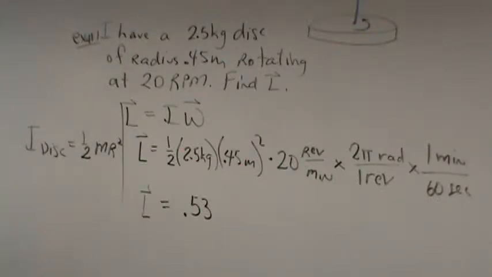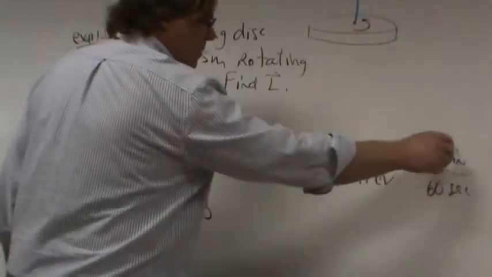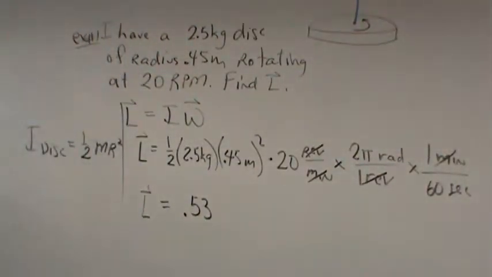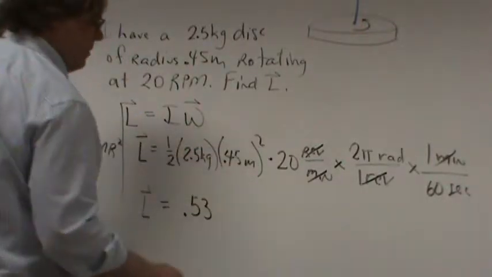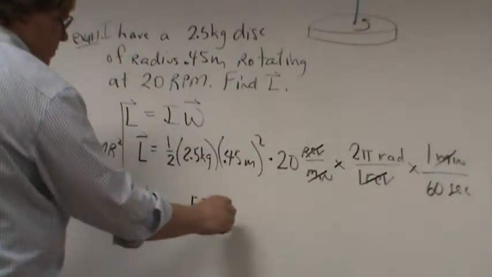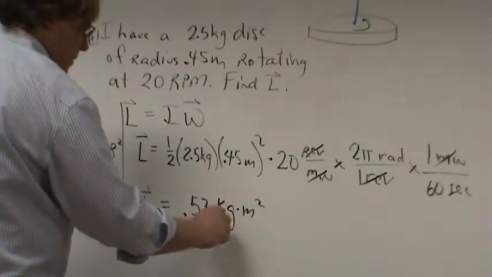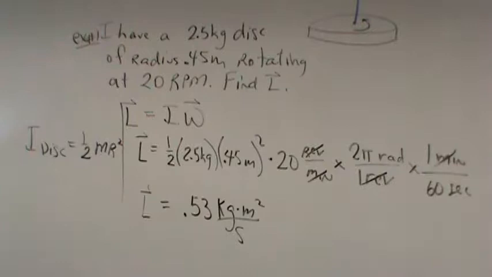Here's my next question. What's the units of angular momentum? Here the minutes cancel. Here the revolutions cancel. So what's the units? Again, radians are unitless, so I don't have to include those. So we can get rid of the radians. So kilogram, go ahead, Zina. Meter squared. Yeah, great. That's the units. Kilogram meter squared per second. That's the units of angular momentum.